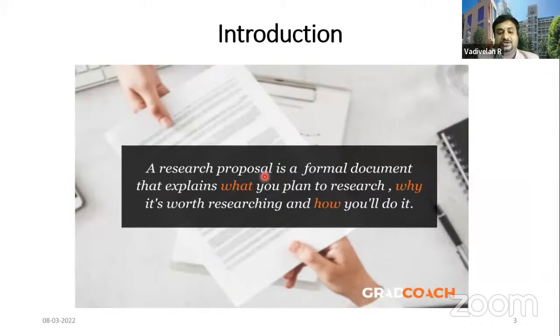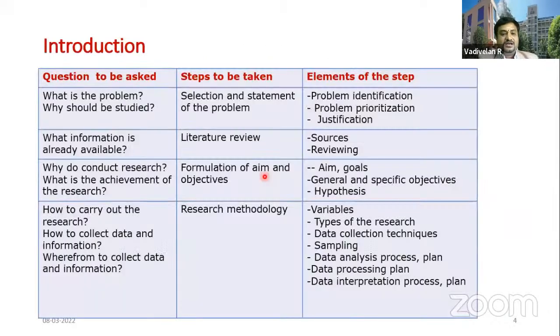So this should be explained to plan your research while you're performing your research, and how you're going to perform it to complete it. So there are various questions to be asked and steps to be taken, and basic elements of these steps. So the first question was writing a research proposal. We are going to select the problem. What is the problem? We have to select the statement of the problem.